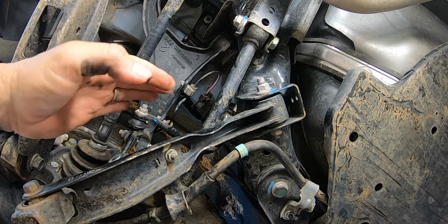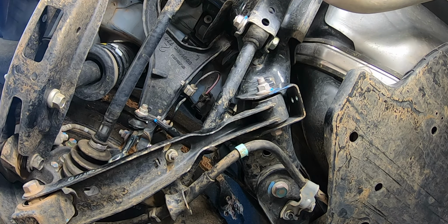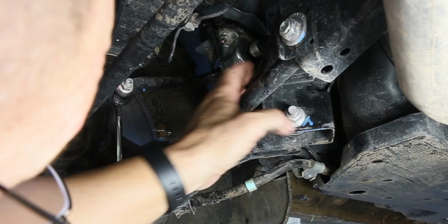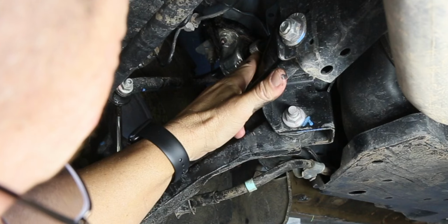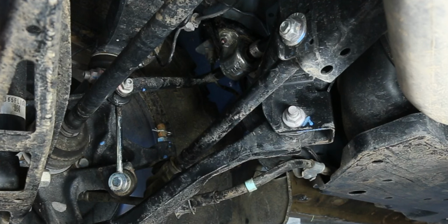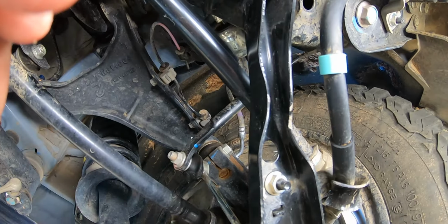An impact here affecting the end link and the sway bar, to me, doesn't really make sense because they're not connected at all. And it's not enough of an impact to cause the frame here to push up and affect the sway bar. And even still, again, it would have caused damage. So I'm really not 100% sure as to why that happened.